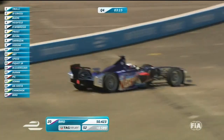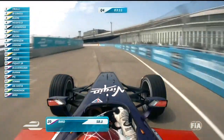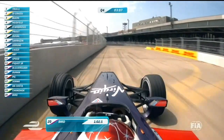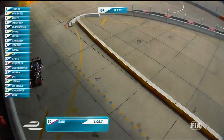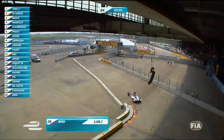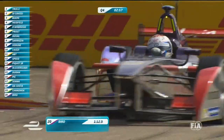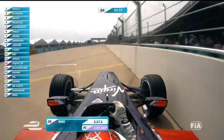And also down into 11. Looked pretty good. Using all the road as well on exit. And a little bit more, 0.6 of a second down though after that middle sector, so this is going to put Bird quite a way down the order, that we could be sort of looking at 14th, 15th positions with his teammate Jaime Alguersuari potentially, as he comes through the final sequence of corners. 2 third places so far this season in qualifying, Sam Bird, in Malaysia and Miami. But I don't think he's going to match that here.